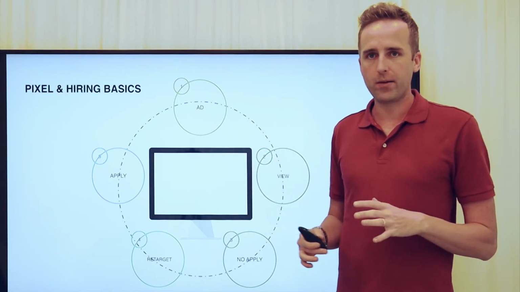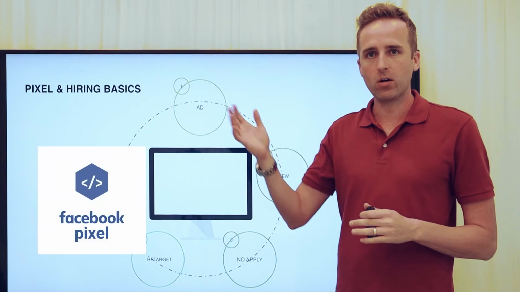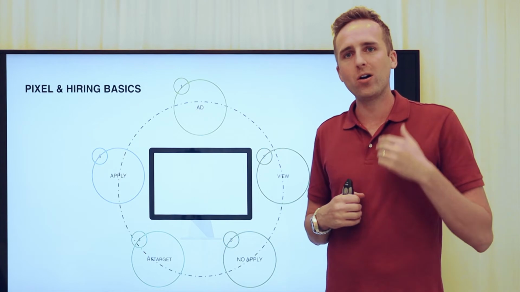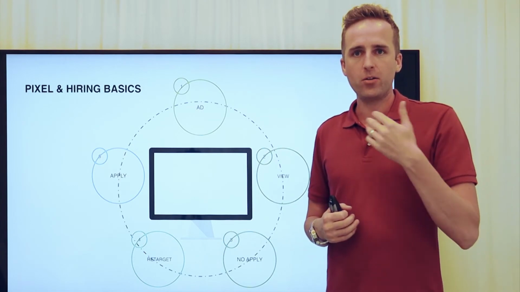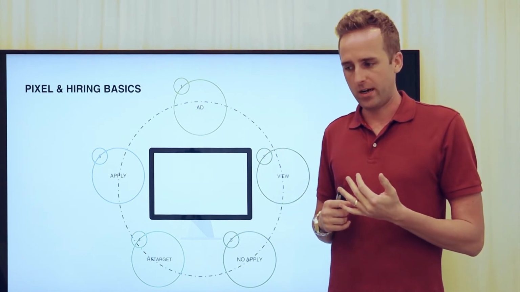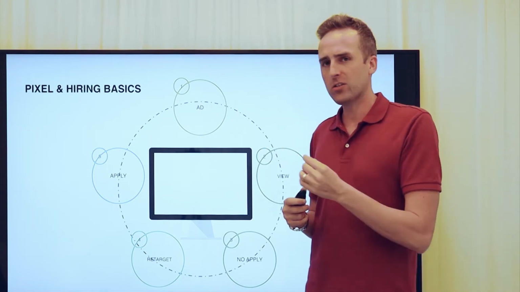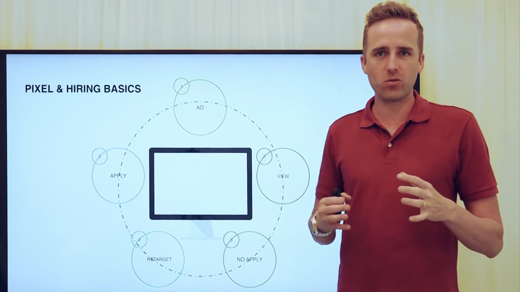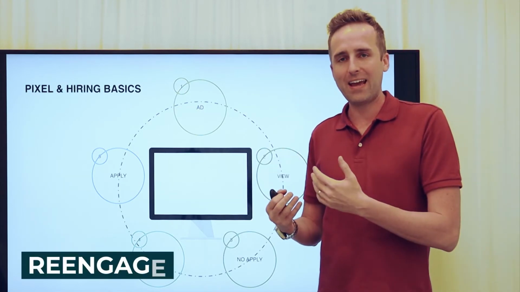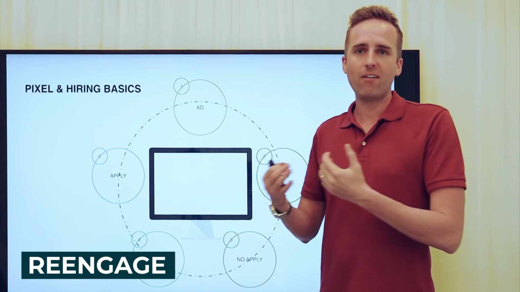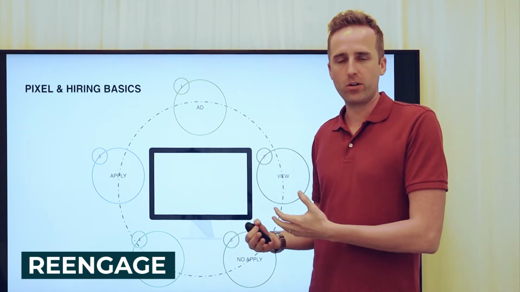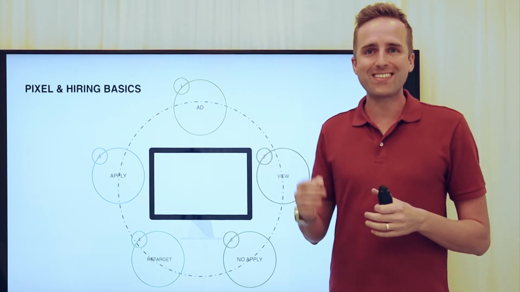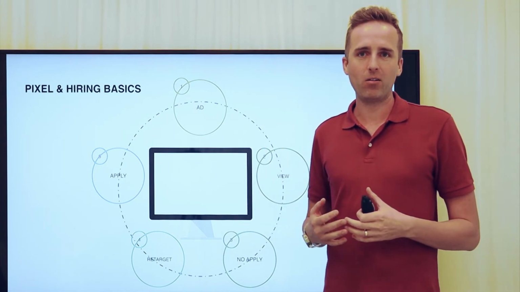So how do you do that? Well, that's done with a pixel, okay? So a pixel is essentially a small piece of code that you're going to put into different places. Usually it's into your landing page and your website, okay? With that pixel code, you can now go out and essentially have a tracking device follow these drivers around and re-engage them based off of their previous engagement with you and your company. You know what I mean? And that's a really, really cool thing you can do that still not many trucking companies know about.